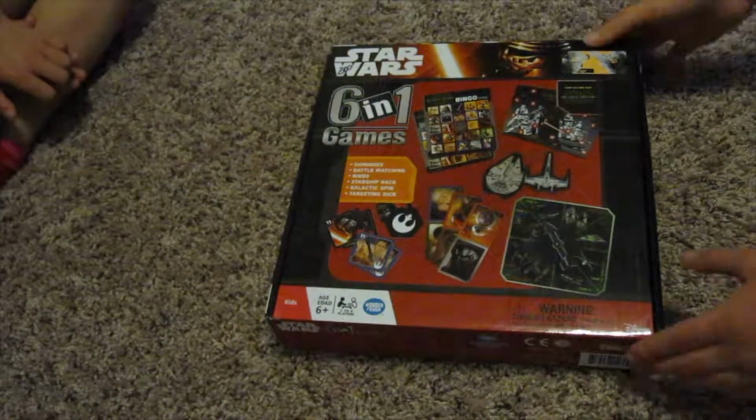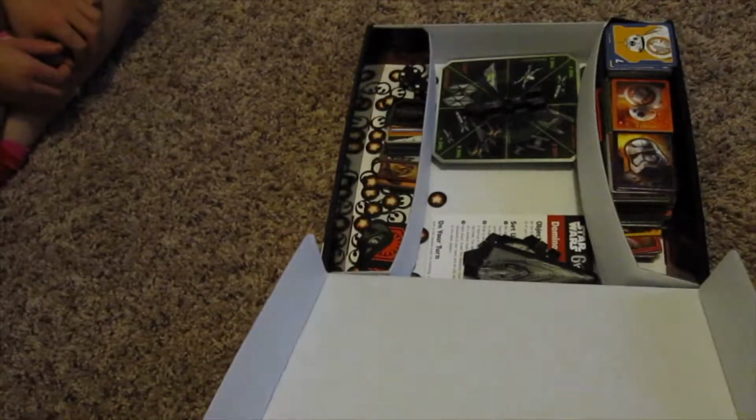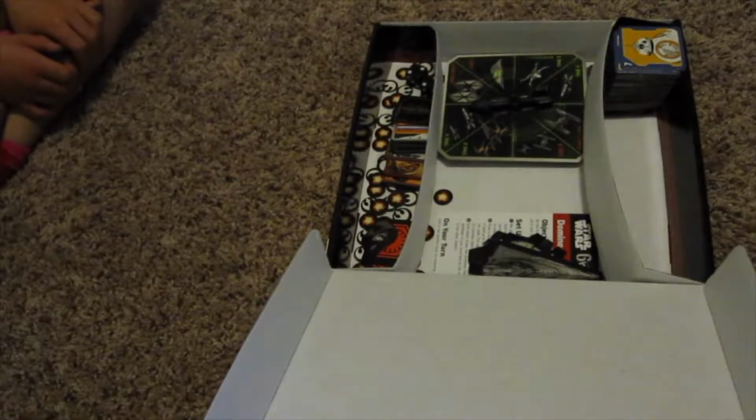Okay, so the first thing you can do is just open the box like we always start out. And then we have all of the gaming pieces. What you can start out is by taking out these dynamos. And I will explain how the dynamos game is played.